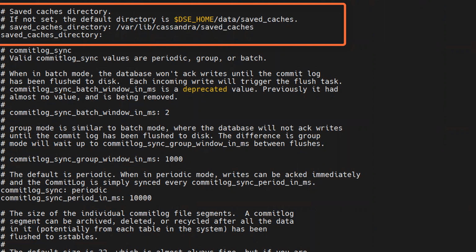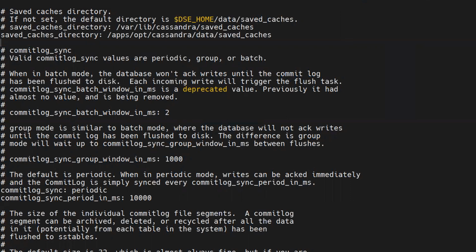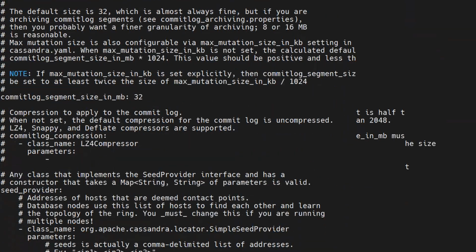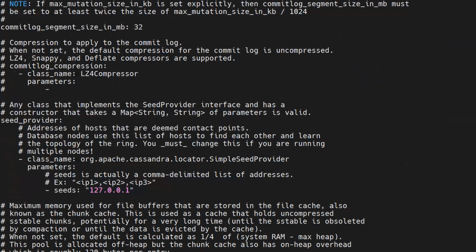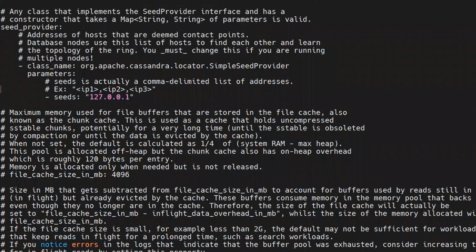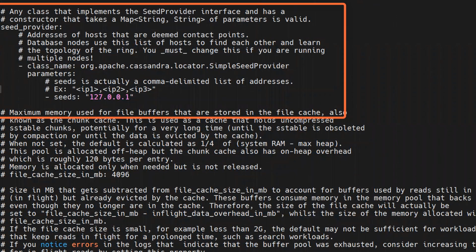We will specify a custom folder for saved caches directory. As you can see here, this is the parameter for seeds provider.